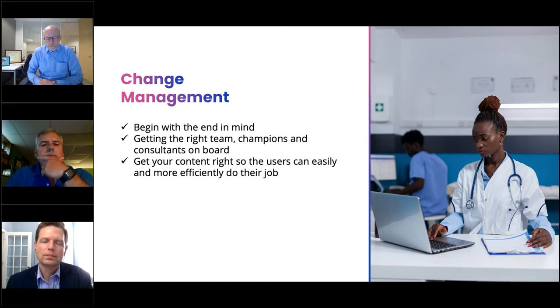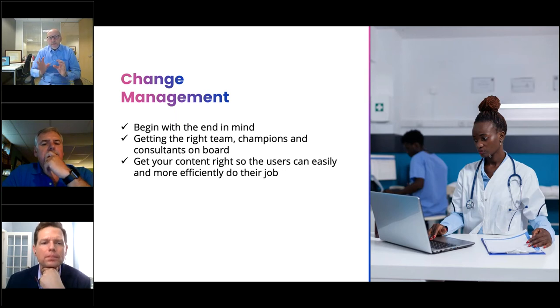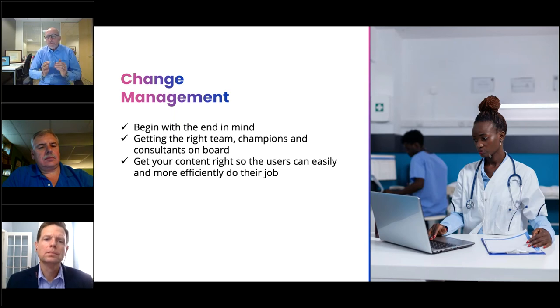Ron, how about your experience in that? Yeah, you touched on some of the very elements: really understanding whether you have stakeholder buy-in, and whether you have the champions at the different levels in the organization to affect the change. If you're talking about something much more enterprise level, then you need the stakeholders bought in at all levels. If it's just within a department, that's something different, right?